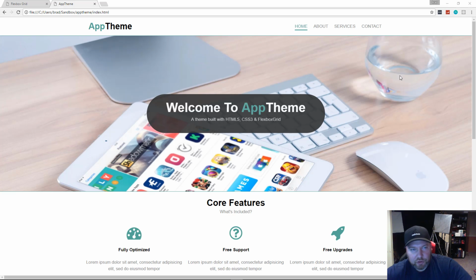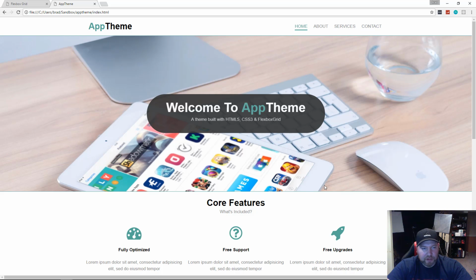Alright guys, so let's take a look at what we'll be building. Now, I'm not a professional designer. I think it's alright, but it's just a basic template. It's not made to be something that is going to go into production, but very basic, very clean. Up at the top we have our header with just an H1 for the logo, and then we have our basic navigation on the side here. We're going to have a home page, which is the main focus of this project, and then an about, services, and contact page.